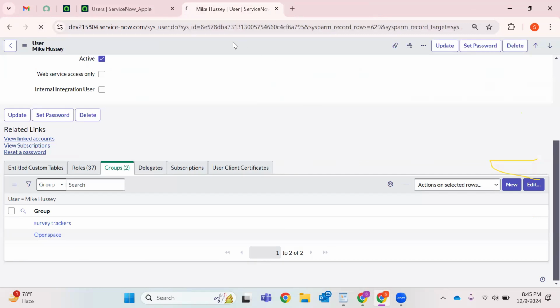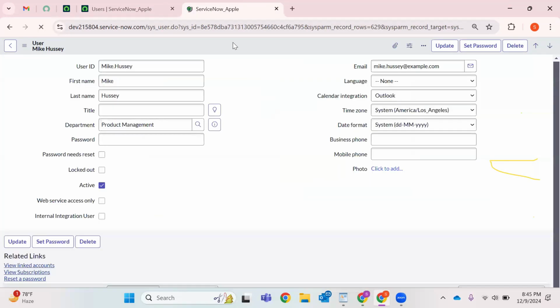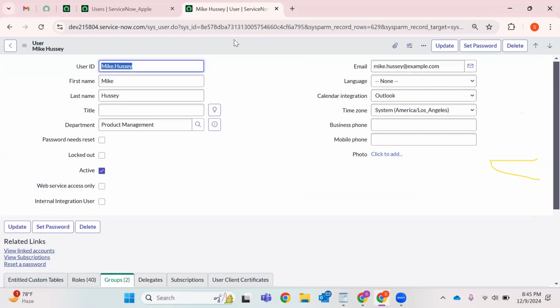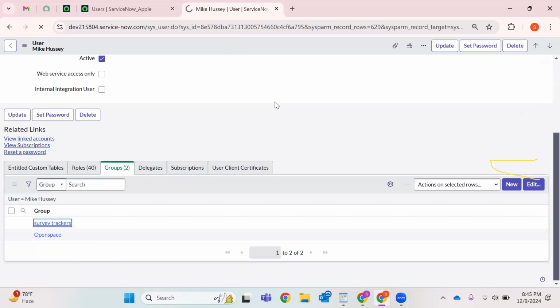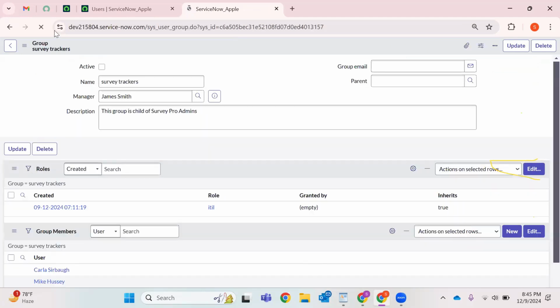But in real time, what happens? See, there will be a slight difference as I told you. When the group is inactive, it doesn't show up on the list. Okay. But as things are getting more automated, the group name is available in the list, but the user cannot use this group for any operations as we set it to active false. Okay, he is part of the two groups, but if I just open the group, I can see it is active false clearly.